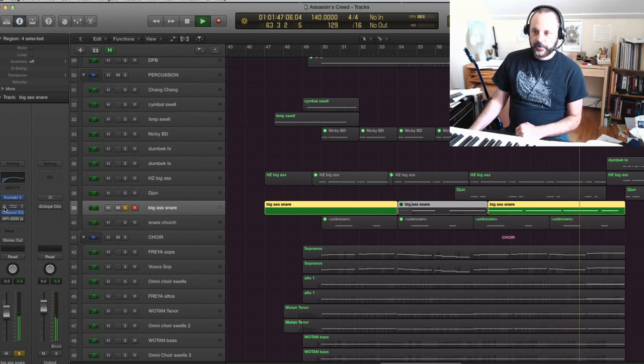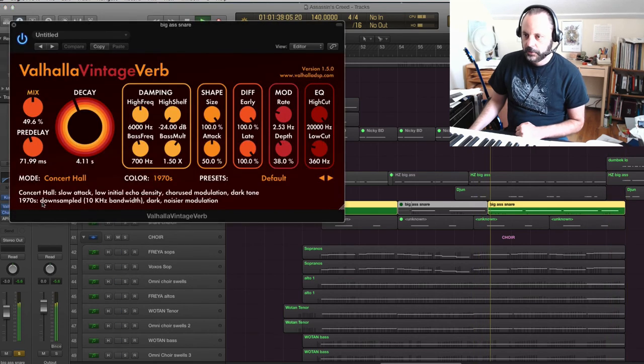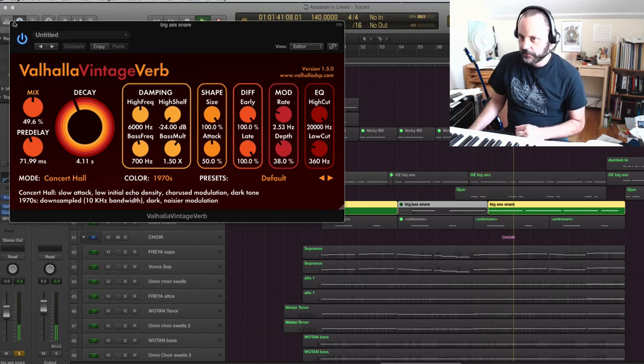I also put some big reverb on it, right, which is just a Valhalla. It's actually going to that before the EQ for some reason. So it's 4 seconds long, pre-delay at 71. The reason for that is I want it to sound close and then to have that tail that's sort of far away.